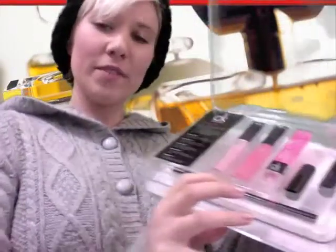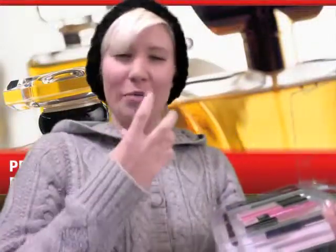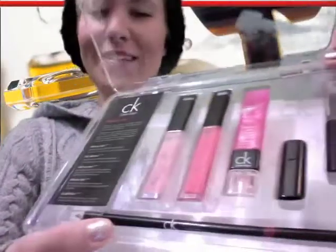So there's a lip liner — always essential, a little bit of definition — it's not going to do a lot other than shape your lips the way you like them to be shaped. Then you've got a sheer lipstick, which looks like a very pale frosted pink, but it's really nice on — it's quite clear and glossy. And then we've got two different lip glosses. There's quite a subtle pink one. They're all really nice shades, but they're all in the same kind of pink family.